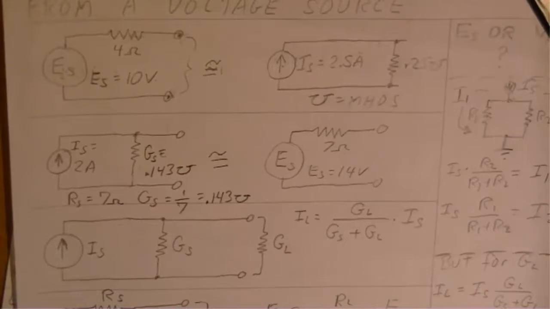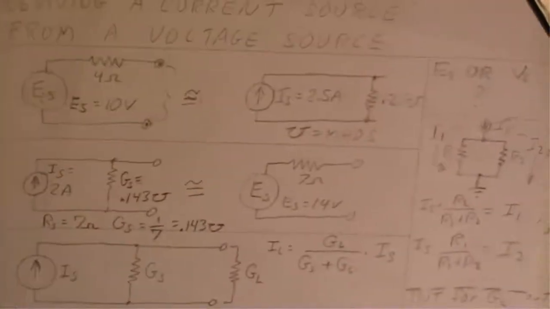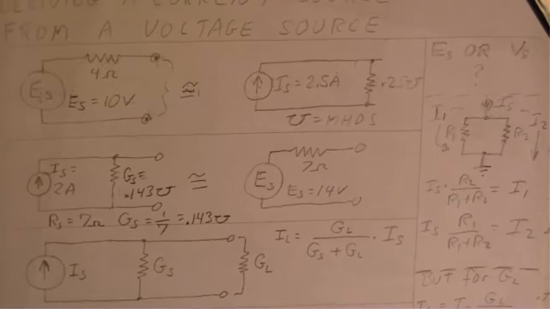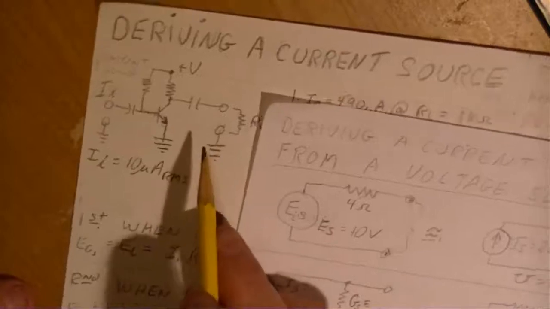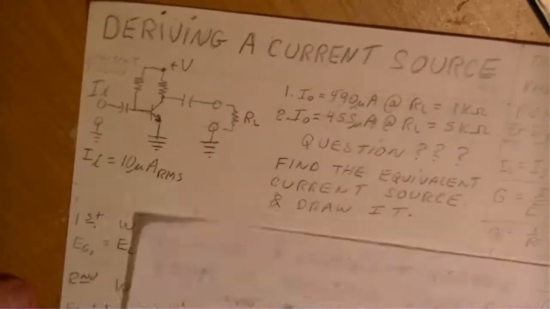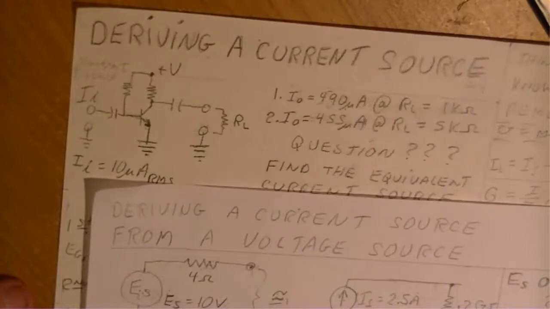This is going to be an example of duality, or more specifically, an exercise in deriving a current source. Here is the associated voltage source. This common emitter amplifier, as you can see, has no component values. Component values are not needed at this point in deriving its associated current source. So that's what this little exercise is going to be about.